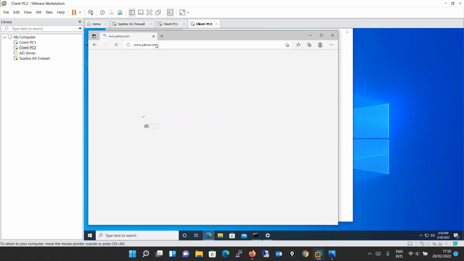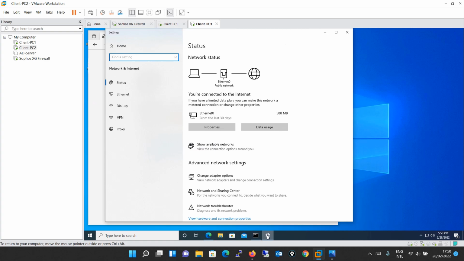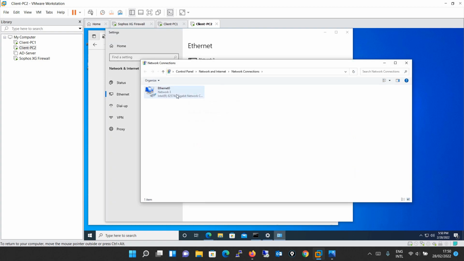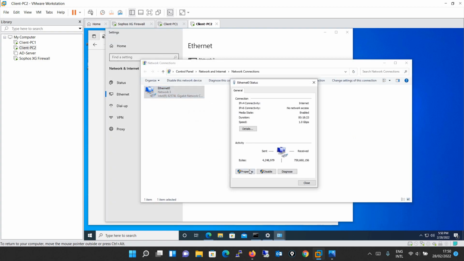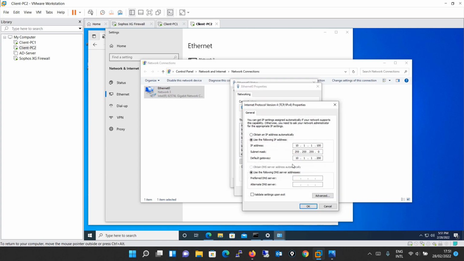Yahoo.com, and it is not resolving. Go to Ethernet, change adapter options, properties, and we will add the DNS server address.